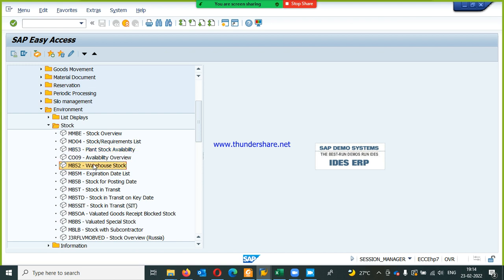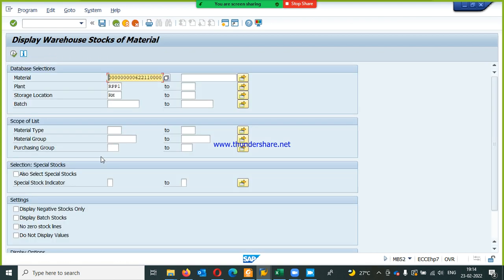Then MB52. Go to MB52 and again input the material, plant and storage location, and click on execute.